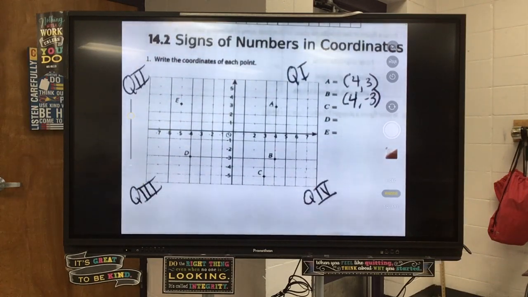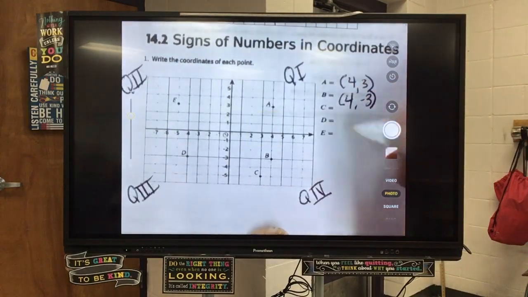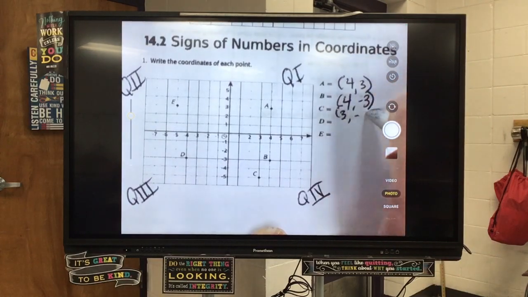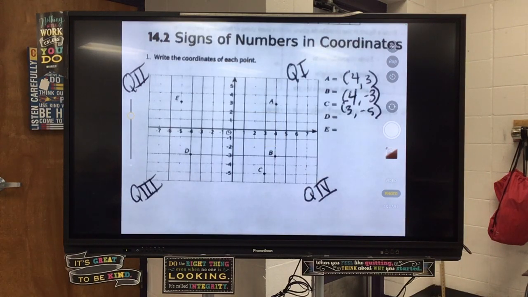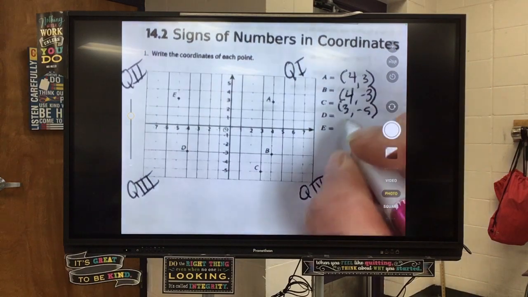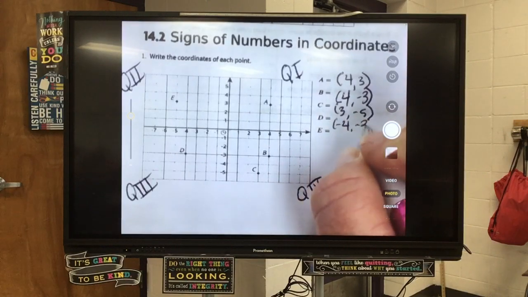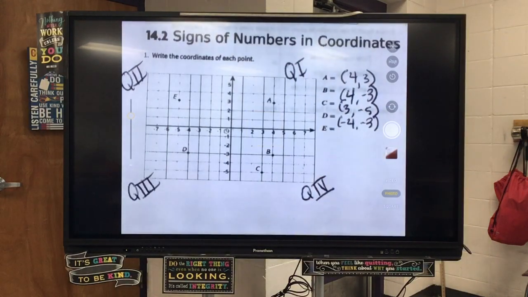What are the ordered pair for point C? Abby. 3, -5. No. Yes. Sorry, I can't count today. So tell me how I get there. You go right 3 times and down 5. Perfect. All right. What about D? What do we notice about D? Lily. Okay, how do I get there? So going to the left 4 times and down 3 times, okay?